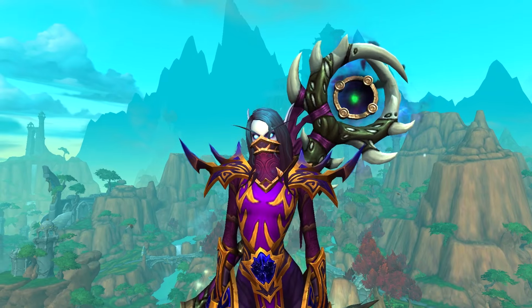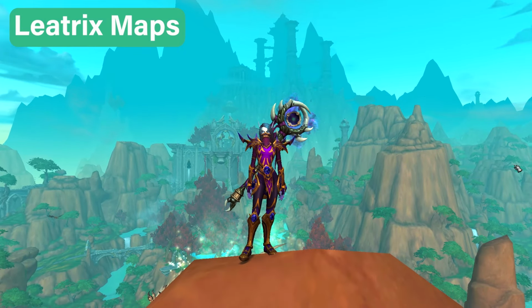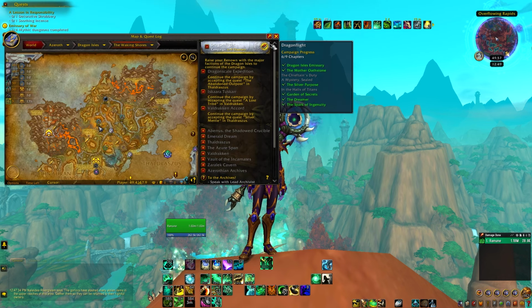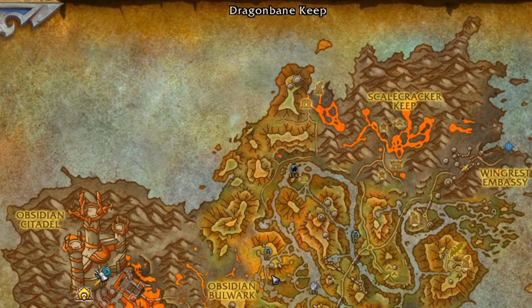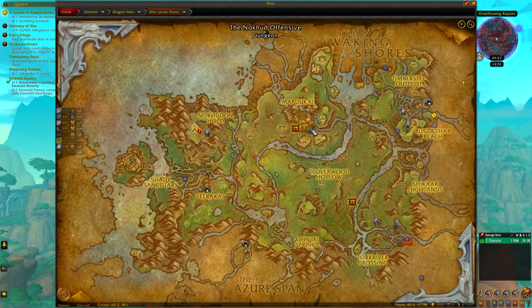For the very final add-on today, we're talking about Leatrix Maps. This is a map add-on that changes your map, puts some more detailed information on it, and makes it easier to traverse. For example, if I make my map big like this, you can use it for a variety of things, like finding dungeon entrances. You can see Neltharus is right over here. And if I go to the Dragon Isles, you can get a bigger overview of the map, Azure Span, Ohn'ahran Plains. You can find more dungeons.